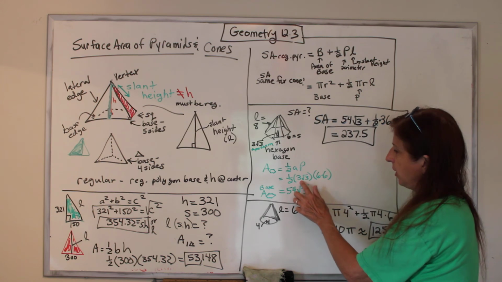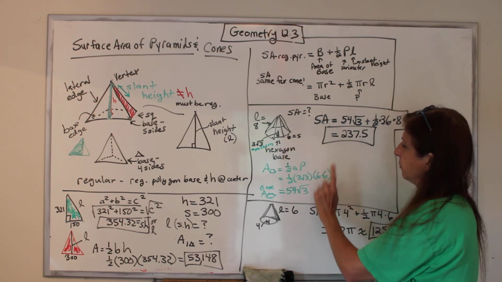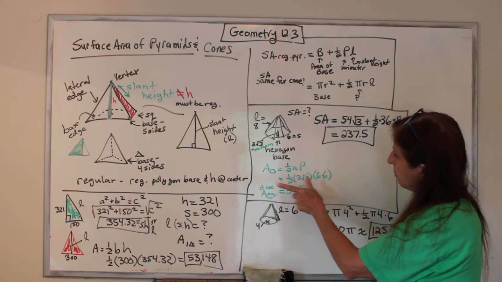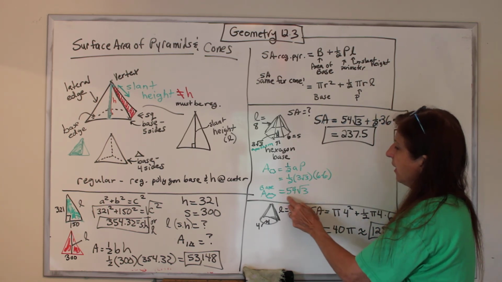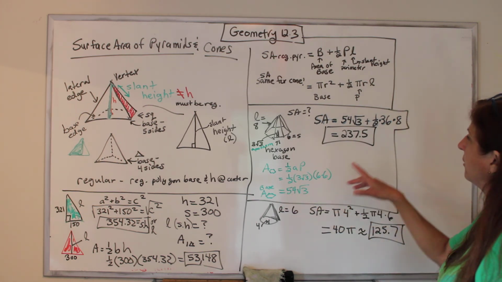So now the area of shapes like this is equal to 1/2 apothem times perimeter. So 1/2, 3 times the square root of 3 times the perimeter. Each side is 6, and we have 6 of them, 6 times 6. Put it all in your calculator. It's 54 times the square root of 3. You'll probably get a decimal number here. It doesn't matter, it'll still work.